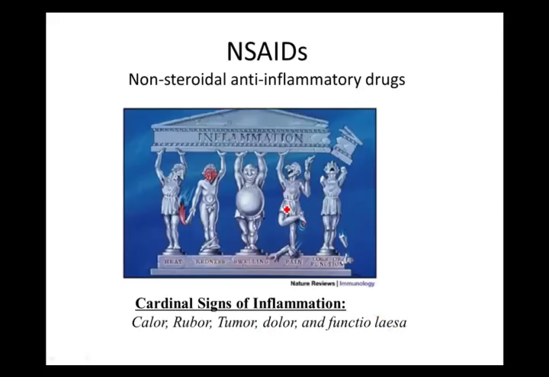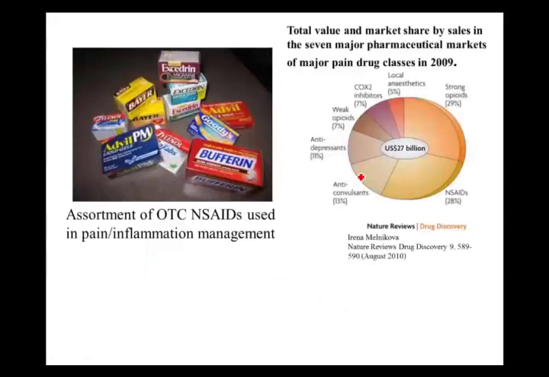functio laesa. So these are your non-steroidal anti-inflammatories, and these are essentially the different targets of these anti-inflammatory medications. And you're familiar with them. I mean, Advil, Tylenol, aspirin, Excedrin. I've never heard of Bufferin or Goodies. I don't think I would even take anything named Goodies. But you know, these are the drugs that essentially everybody's familiar with, but a lot of people kind of forget how they work. And actually, if you really want to do a literature search on updated pharmacology on some of these drugs, it's not as easy as you'd think. I think we kind of take it for granted as to how these things work.